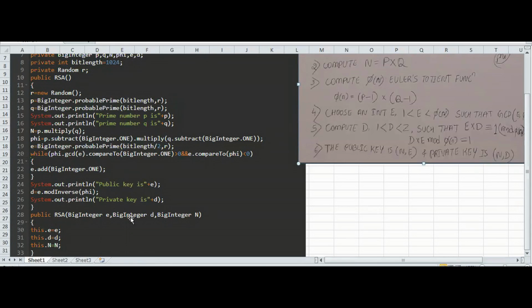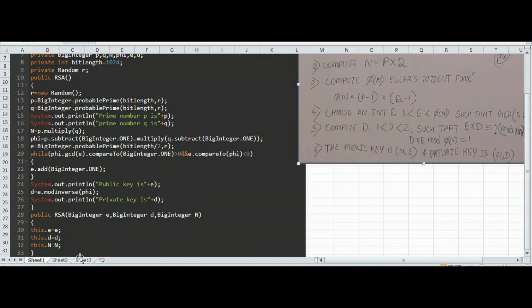And then next one is public RSA. There is one more small function called RSA. And what are we doing? It's again using this keyword here. this dot E is equal to E, this dot D is equal to D, and this dot N is equal to N. And why do we need this? This keyword is used to refer to the current object in a method or constructor.